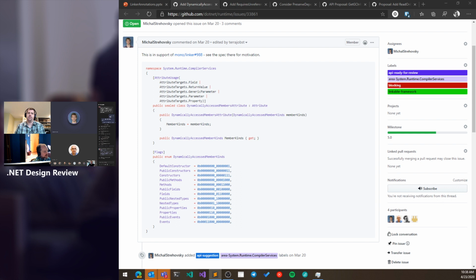So is the consensus then that instead of having methods, we basically have public methods and non-public methods? Is that fair? And then we have to change the values as well. Yeah. Non-public methods wouldn't get the public methods bit flipped. Basically align it with binding flags, right? Right.